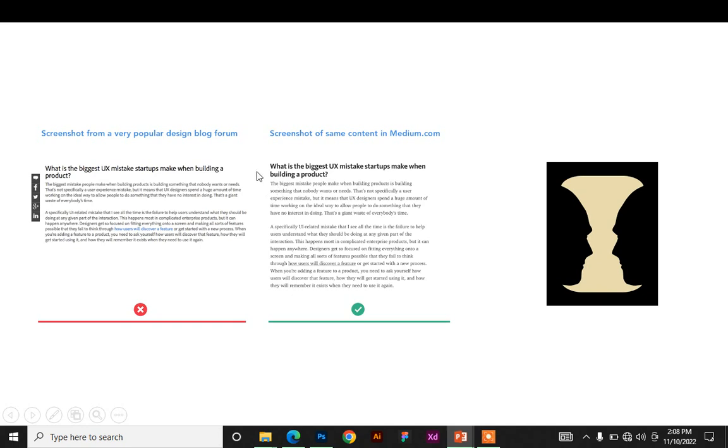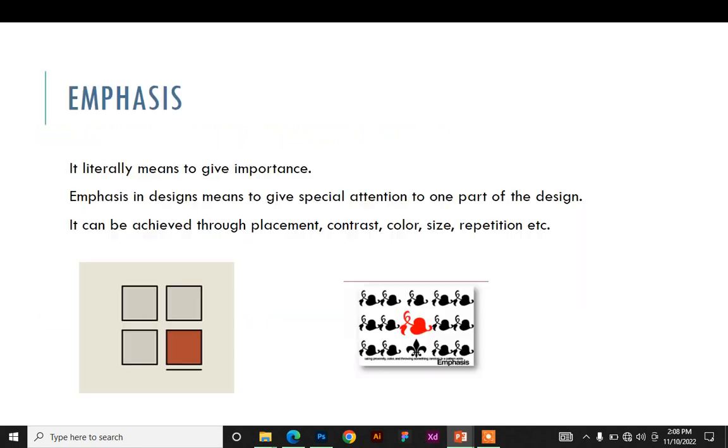So for you to be able to achieve a visually pleasing design, you need to be able to use white space. You can see from the example we have here, this first text, you can barely read it because there is not enough space between the lines we have in the design. Whereas this second example is clearly readable because of the space. There is a larger space left between each line of the text.